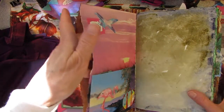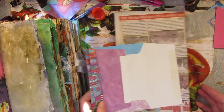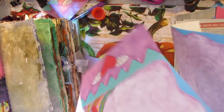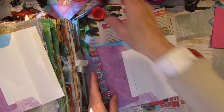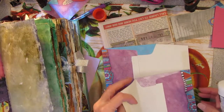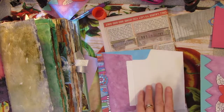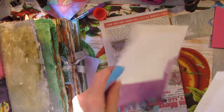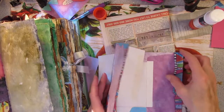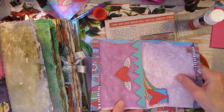And now I'm working on those pictures to put in the pocket. I saw somebody do this, and I'm going to try it. It's to make a little booklet out of envelopes, because I really like these envelopes. And I think what you do is... All right, I had it a second ago. Stand by, I'll get it. All right, this was in the front. And then this was here. Yeah, that's it.